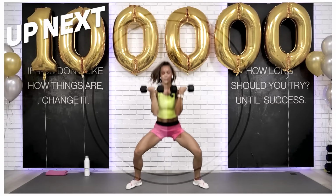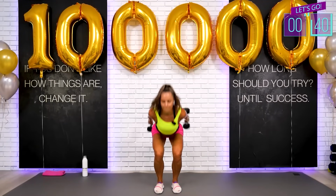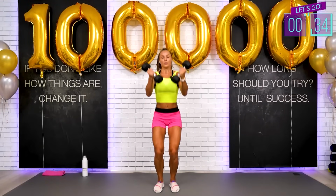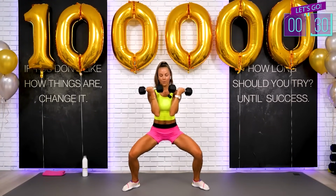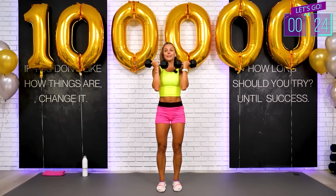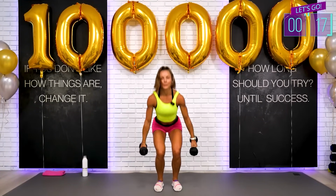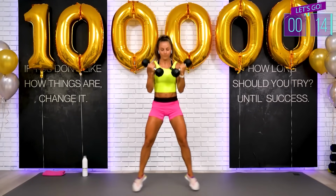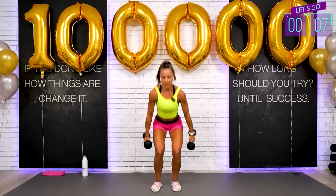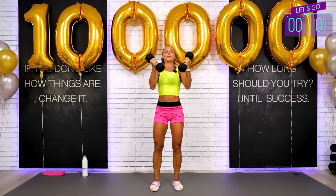Skier squat. Drop squat, Arnold. Drop it right away, guys. Come on back. Ski, drop under, Arnold. Come on back. Ski, guys. Drop under. Ski. Drop right away. That's it, ski. Drop it under. Last one. Last skier. Rest, guys. Rest.